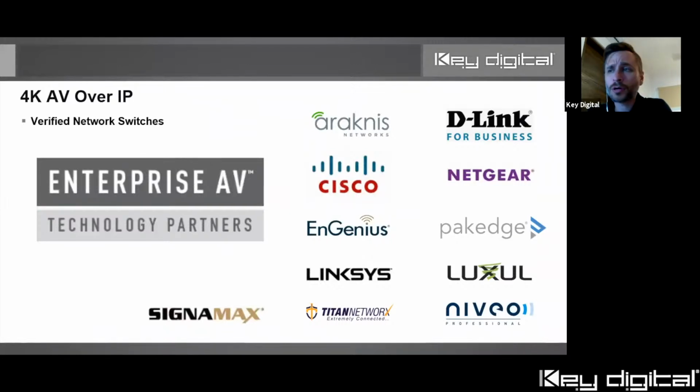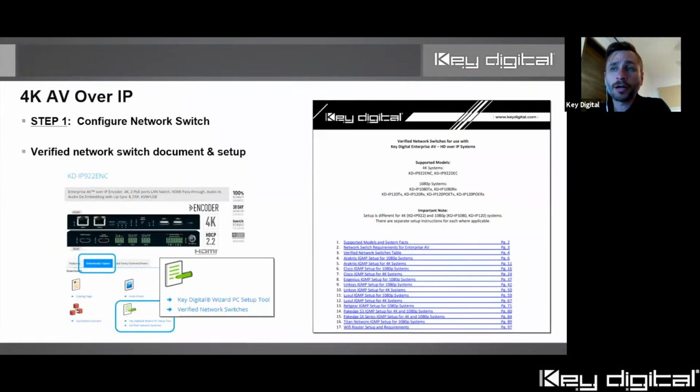We also want to give you more options than anyone else for using the network switch that you like to use. You see the brands here, and here on our verified network switch list, there are step-by-step instructions. Most of them are maybe 5 pages long, and it's mostly pictures of how to configure that network switch. Now, we're more than happy to also configure your network switch for you. So just send it over to us and we'll configure it and actually test it with your network AV over IP system. And then we'll pack it all up and ship it to you. So we'll do that during the verification stage.